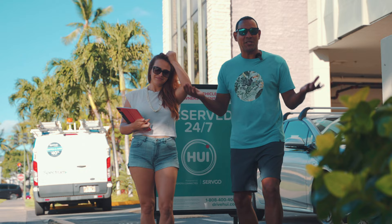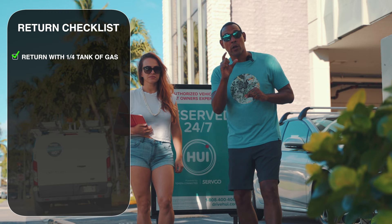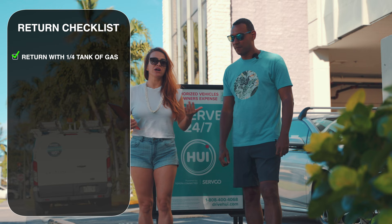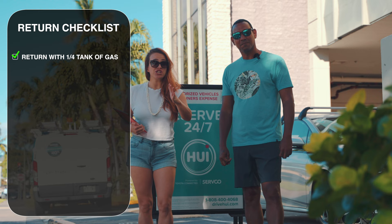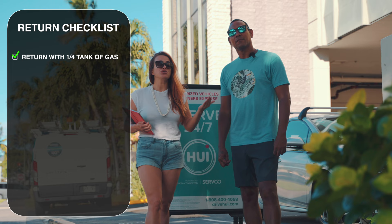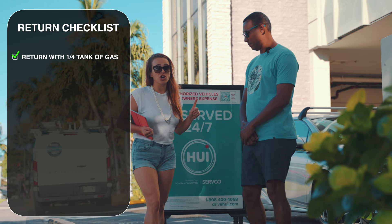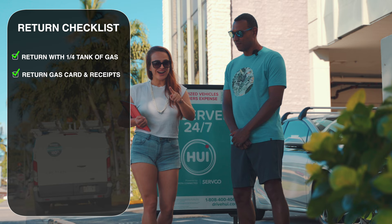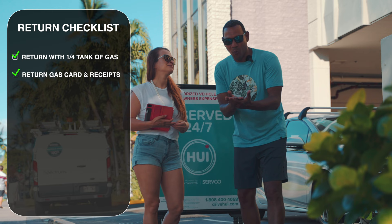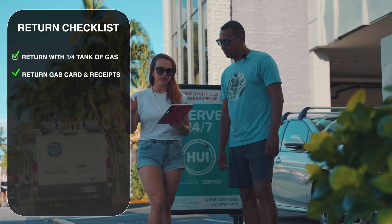Now you're returning your shared vehicle — you've done your hikes, your beaches, had it for a week or just a couple of hours. Let's go through the return checklist. Number one: make sure the gas tank is at a quarter minimum. Remember, this is not your typical car rental — it's a car share, meaning right after your reservation there could be another one as soon as 15 or 30 minutes later. As a courtesy to the next driver, make sure you leave enough gas. And make sure you bring back the gas card and leave it in the same place you found it — don't take it with you. Place it back in the envelope in the glove compartment or center armrest.